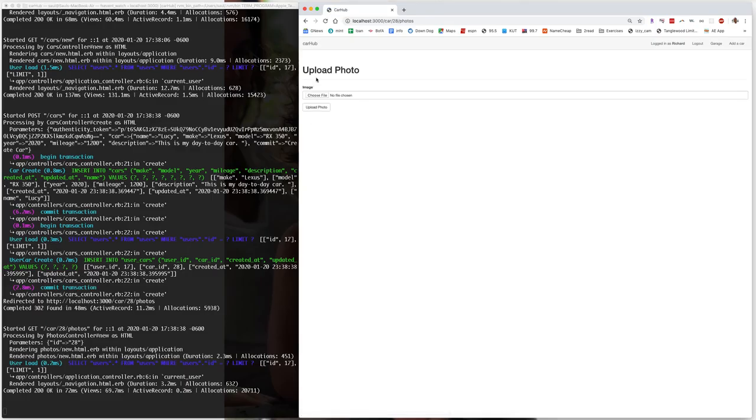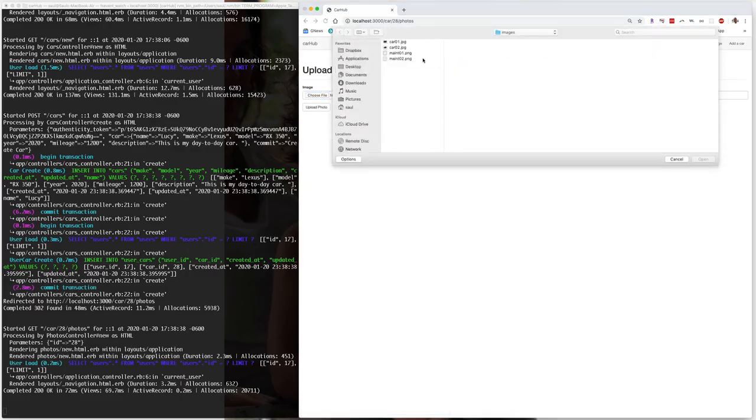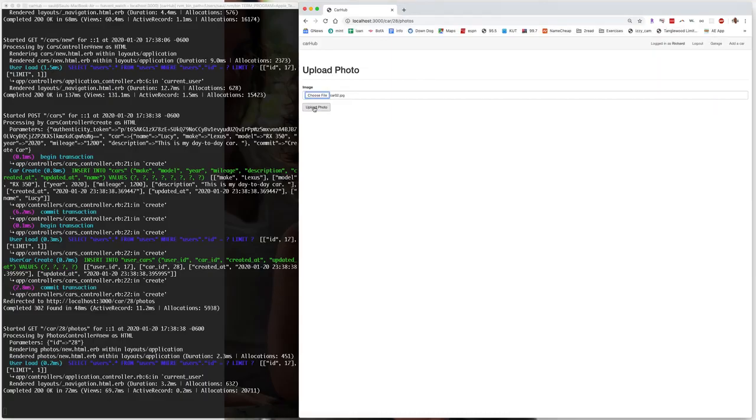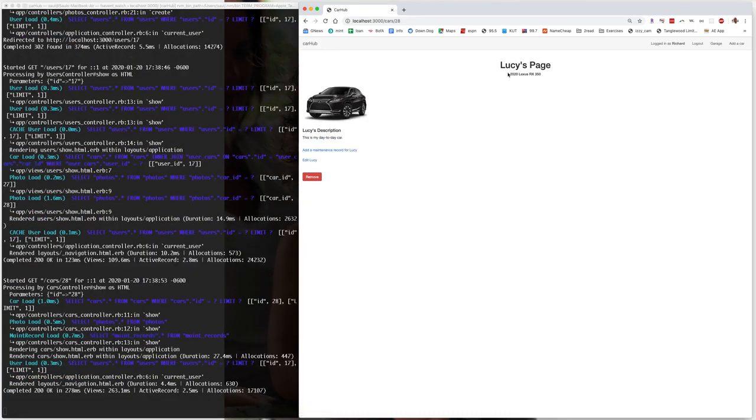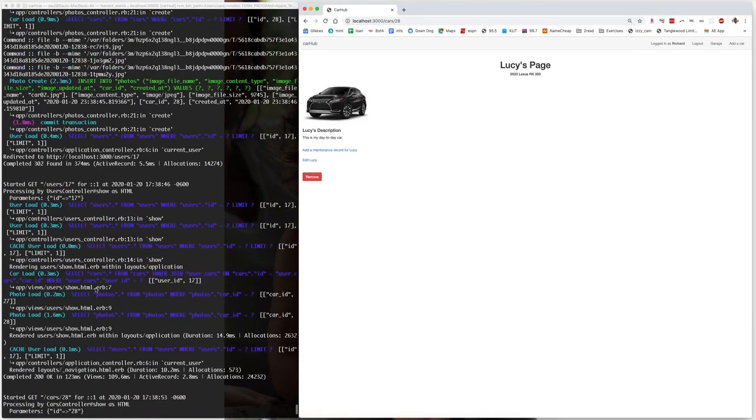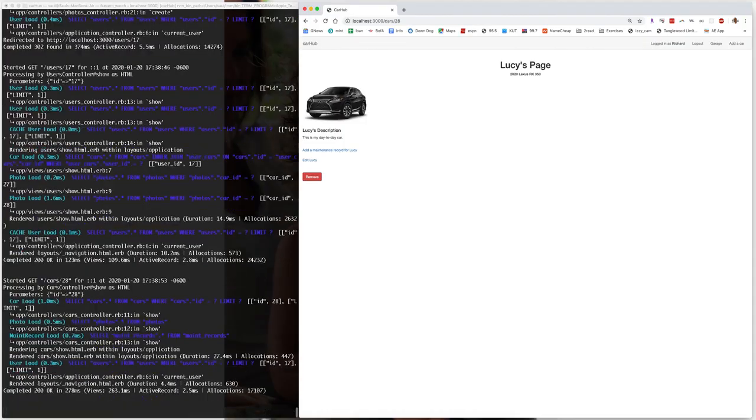I'm redirected immediately to upload a picture of my day-to-day car, which is a Lexus RX 350. Now my garage has 2 vehicles. Then of course, when I click on Lucy, I get to her page, and I can do the same type of functionality, adding maintenance records, editing Lucy, showing again full CRUD functionality, along with conventional RESTful conventions here for my models.